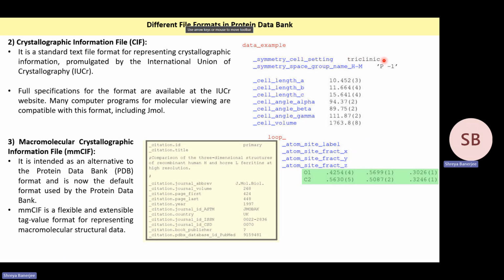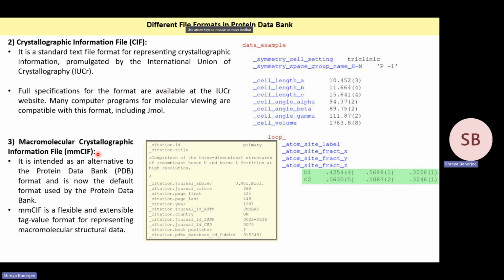Bravais lattice. So this is triclinic, and it will tell you what is the space group. You can see it is P1, that is primitive, and the cell lengths, so the three sides of the cell A, B, and C, and the three angles of the cell alpha, beta, gamma, and also the volume. All this is mentioned in the crystallographic information file. So it will tell you details of the crystal structure, and several programs can be used for visualizing the crystal. One of these is JMOL.